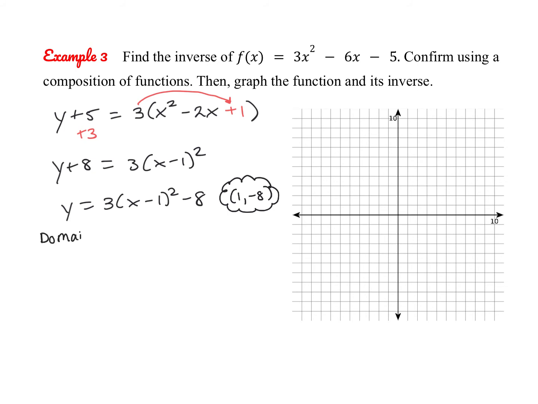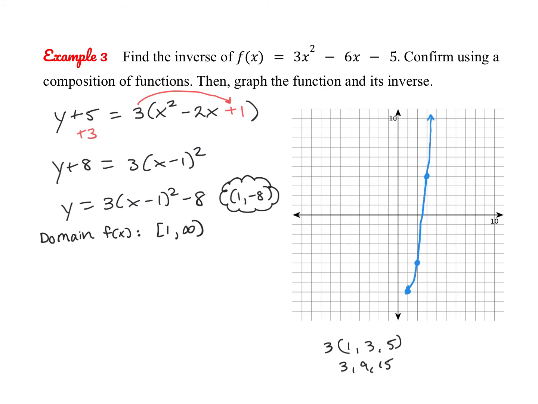So the domain of f of x is going to be 1 to positive infinity. So let's start with 1, negative 8, right here. For this one, our a value is 3, so remember we take our 1, 3, 5 vertical growth pattern and we adjust it for that vertical stretch. So it's a 3, 9, 15 growth pattern. So you can go up 3 over 1, and then up 9 over 1, and then up 15 over 1 if you wanted an additional point. So here we have a pretty stretched out graph. It looks something like this.